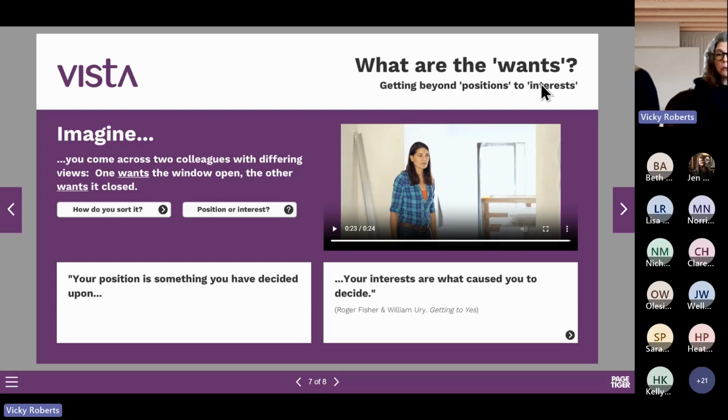I know, and you'll, in your role, spend a lot of time engaging with external suppliers in that respect. But actually, if you can get to the bottom of what's the driver of the increase, it might well be that it gives you a good basis for a negotiation. But we'll go to another supplier then isn't necessarily going to be a good platform. So hopefully you can see that sort of shift from position into interest. And this quote at the bottom of the slide here is, your position is something you've decided upon. Your interests are what cause you to decide. It's just another way of describing you ask the question why. Yeah.